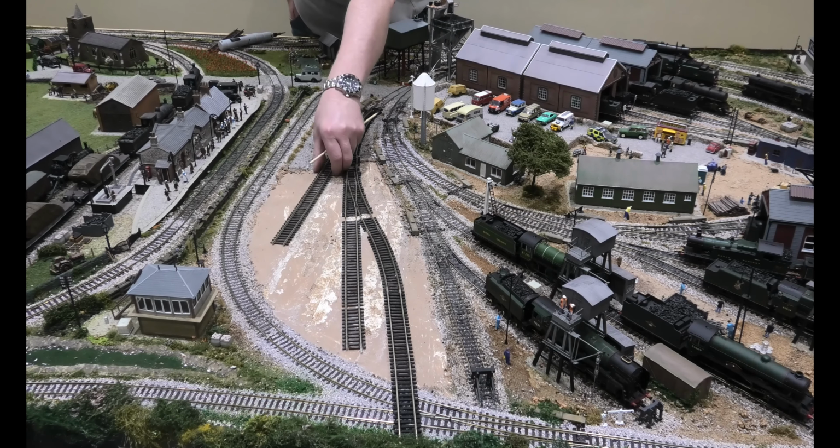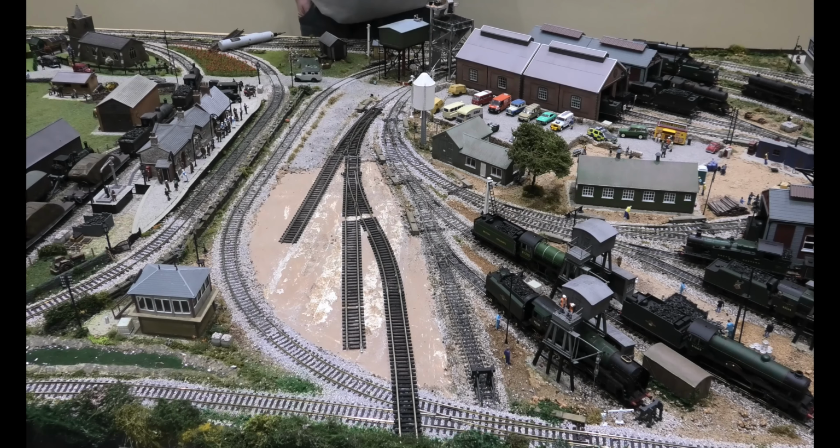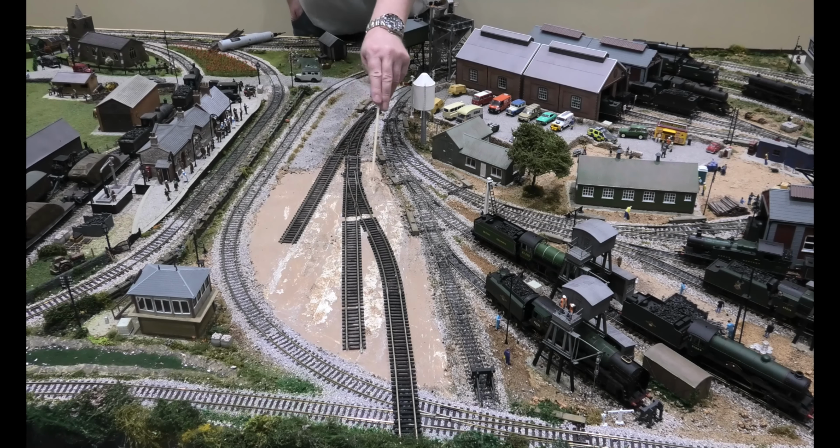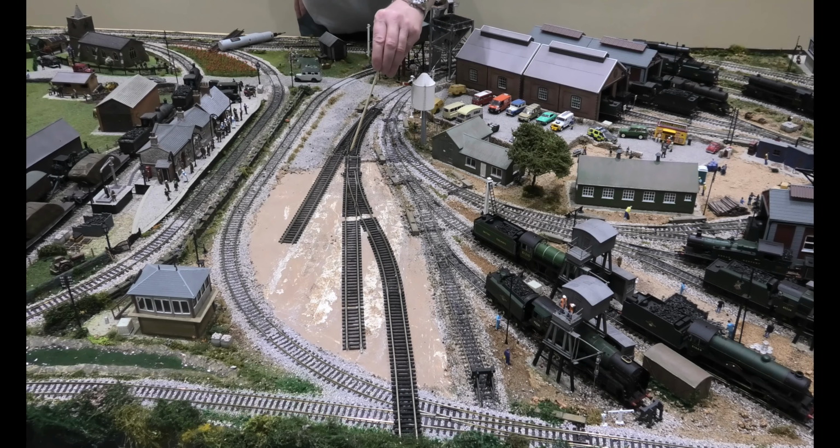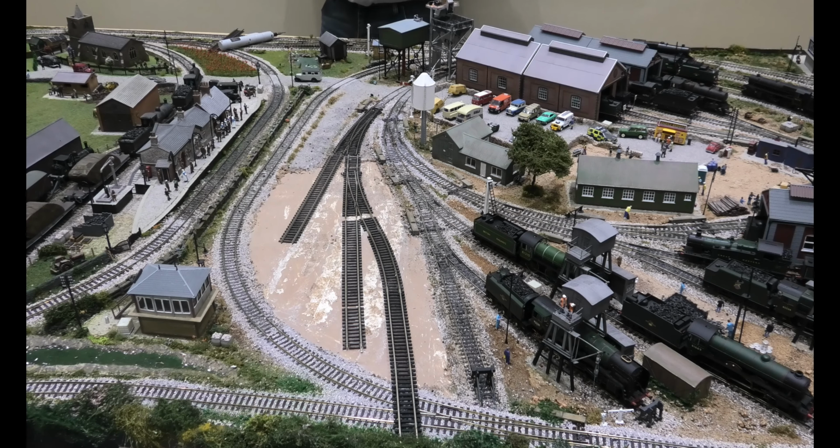In fact, this will come round a bit, it's not actually in the right place. Plenty of room. But the most important part is these two tracks here. We couldn't use them for larger locomotives. And you can see here, you've got a piece of track here, which is a break before the bend. And of course that's a very shallow bend because it's a streamlined point. It's radius 3, or is it 4? But it's certainly not radius 2.